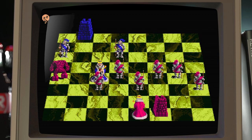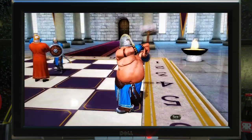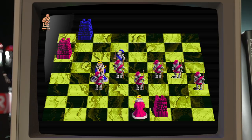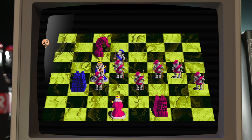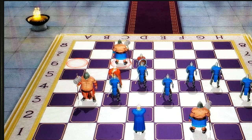I've got to hand it to the Amiga. It lost its knight, but it wins on the animation on that one. Yeah, okay, hand that one. Although on second thoughts, oh, I guess he's American. The Amiga's finally bringing its king out into play, and yeah, immediately gets put in check by the PC. And retreats, as does the castle. And the Amiga's rook retaliates by putting the PC's king in check.